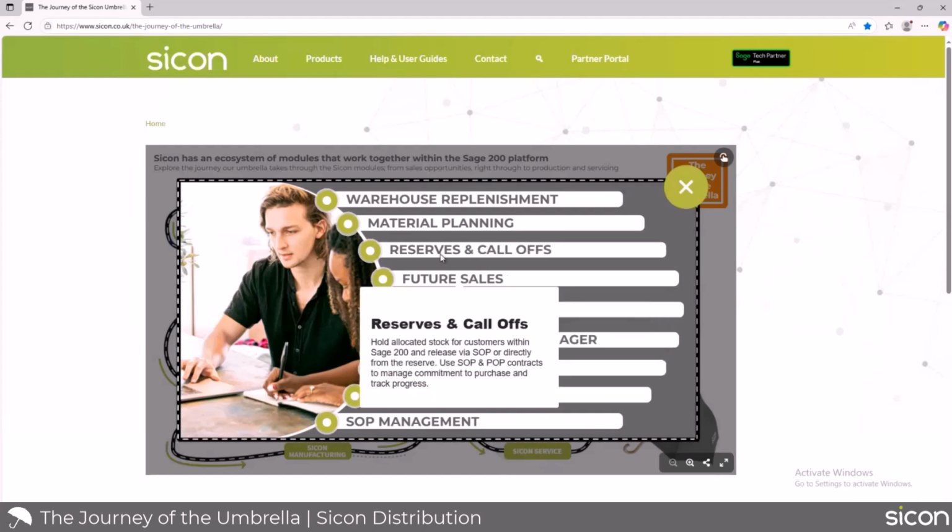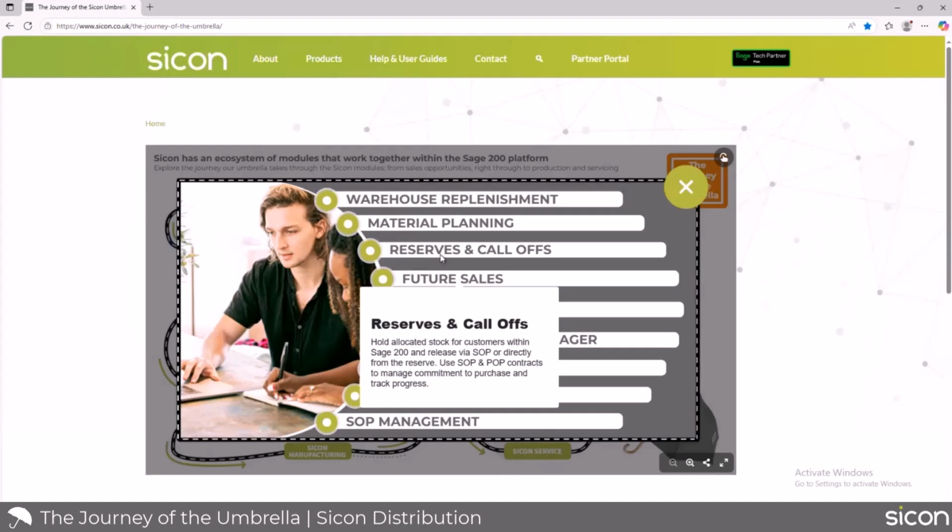Obviously doesn't give you capacity planning, but does of course give you all of the suggested purchase orders based on demand. Reserves and call-offs will do a great job of being able to look at your sales and purchase contracts with your customers. So to give you that at the point of entry, this particular customer has a special price over a period for a special amount. And likewise on the purchase side, there's even the ability for you to be able to do your reserves and call-offs. So to things like manage consignment stocks.